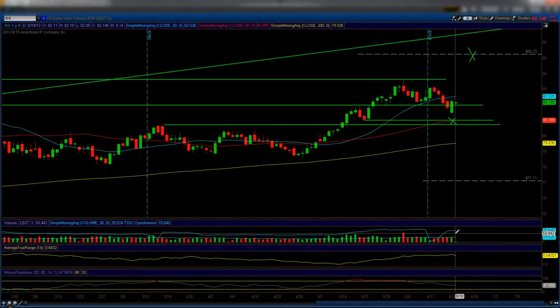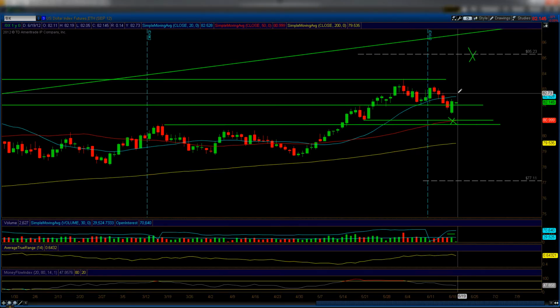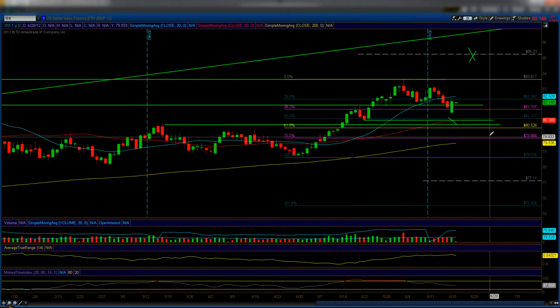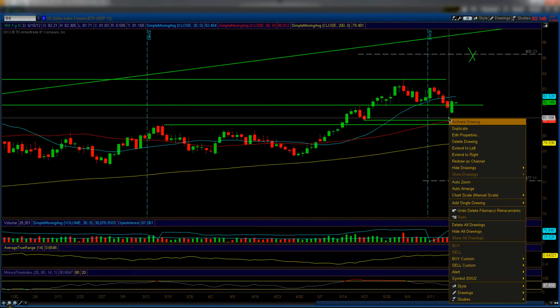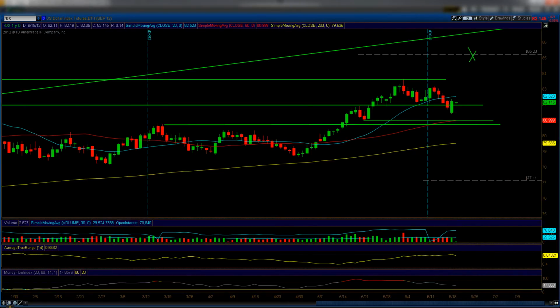I would like to see, however, that it happened on higher volume. That did not happen, so the odds of it happening are less. There is still more odds that we will reverse up higher tomorrow, but the odds are definitely less without the volume. So there is a potential, obviously, that the SPY could start heading back down tomorrow. That's always a possibility. So let's take a look at the SPY.